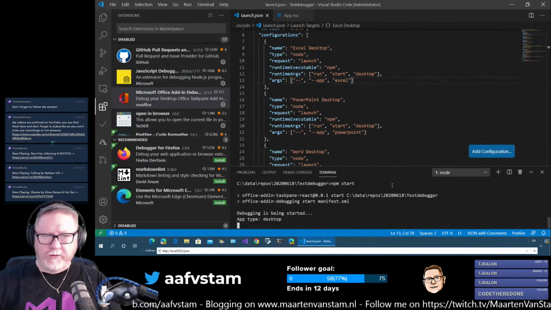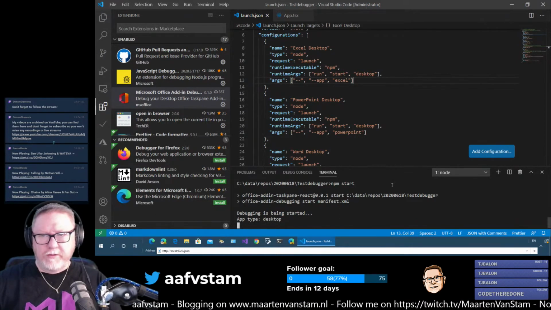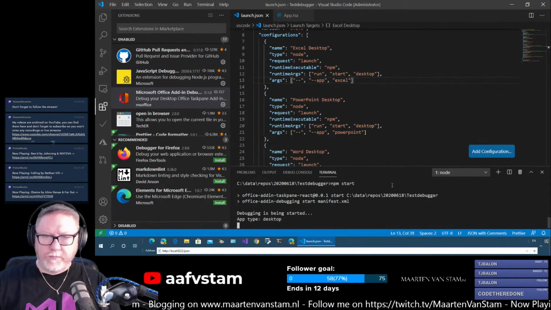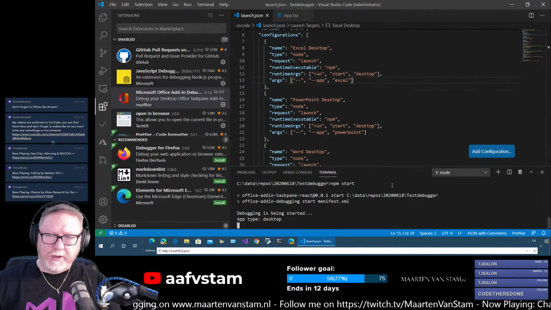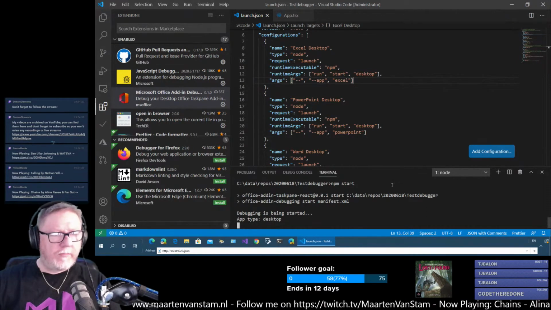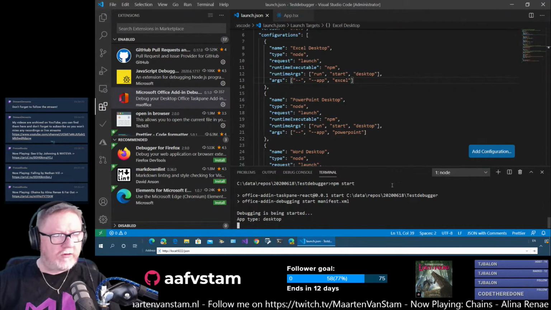And by doing so, you can actually do something different, because now you should be able to attach the debugger this way. Go to the sources.